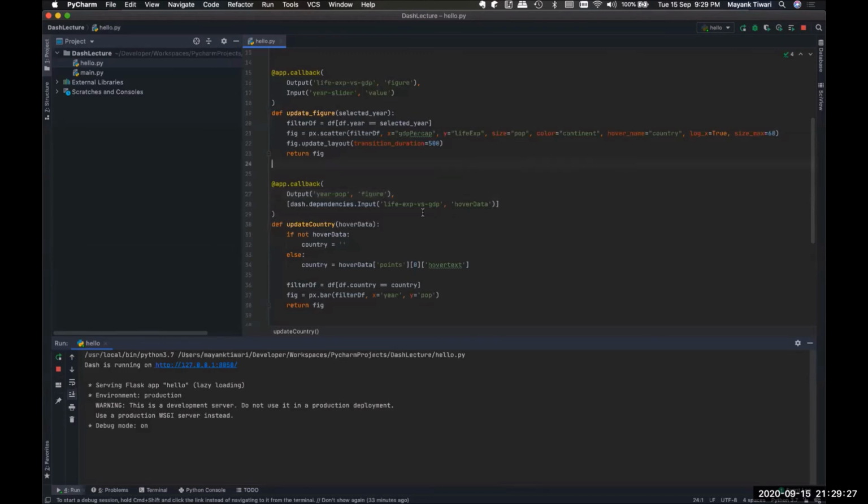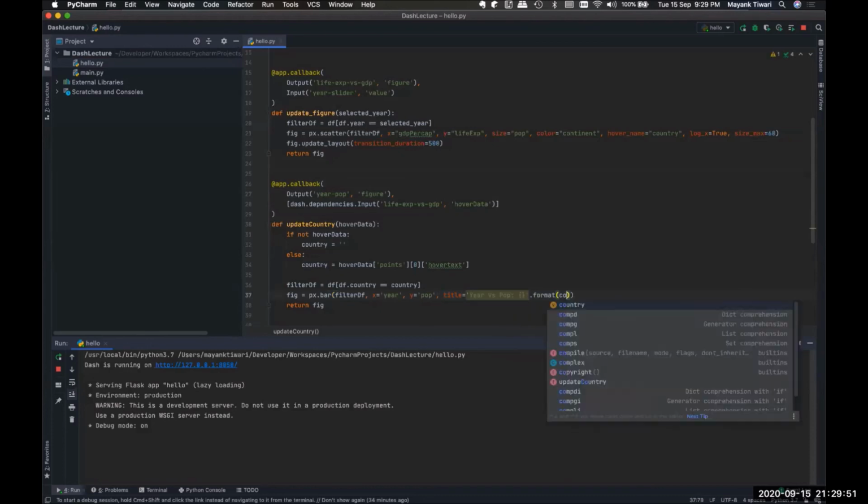So lucky for us, we do have a title support in Plotly. So for that, all you have to do is just specify the title here. And I actually don't remember all these names, so I start typing and let it autocomplete for me. So this is a handy way to learn. So the chart is year versus pop, and country I'm going to specify like this.